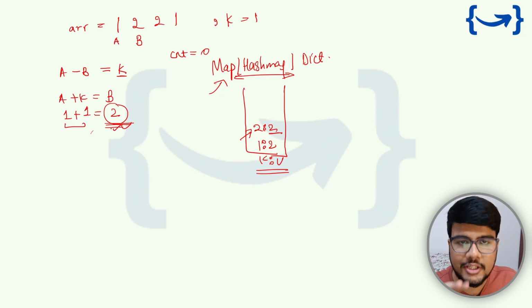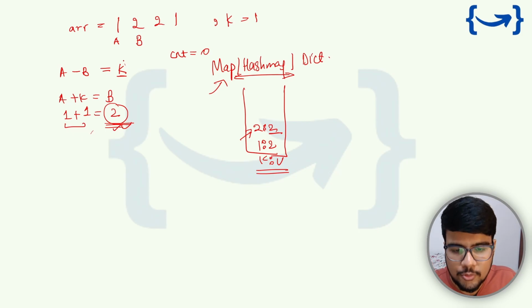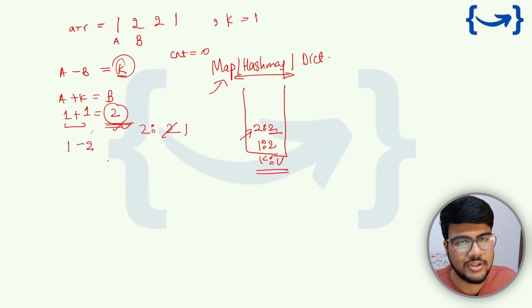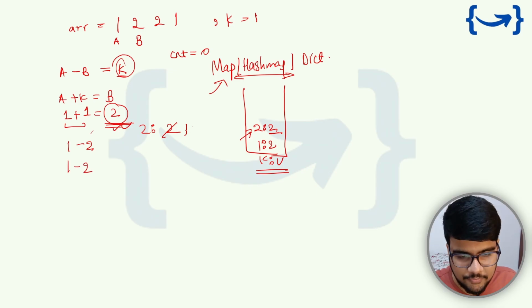So there will be two ways to generate a pair where the difference becomes equal to k. Because how many times is 2? Okay, 1 minus 2 is there. Let's say 2 has 2 frequency, so one frequency has been used. Again, if you use the same frequency, you will end up having 1, 1. So that is the case that I'm talking about.